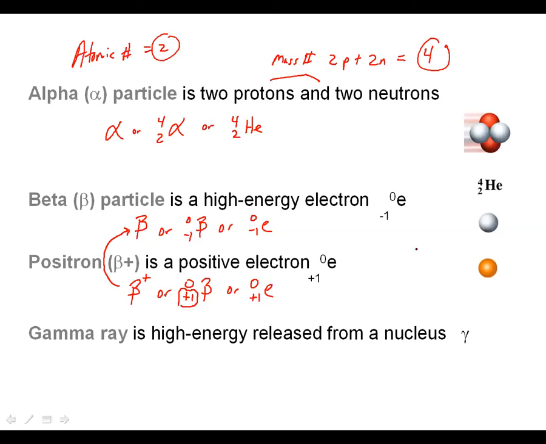If you just see the beta symbol, or, 9 times out of 10, if you just see an e written, it's probably a safe assumption they're talking about a beta particle. If they are talking about the positron, something with that plus is usually always included. Now, the last one is a gamma ray, and that's just pure energy. It will have the gamma symbol, and it's basically 0 and 0 in terms of the mass number and the atomic number. So those are some common particles that we come across when we're doing nuclear chemistry.